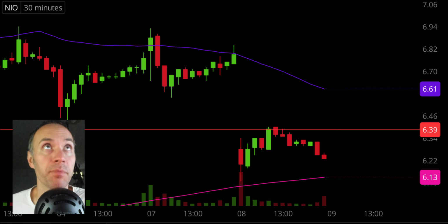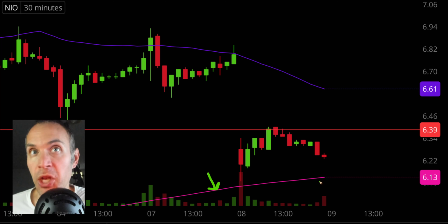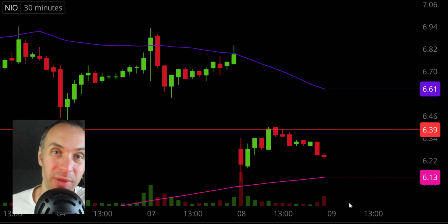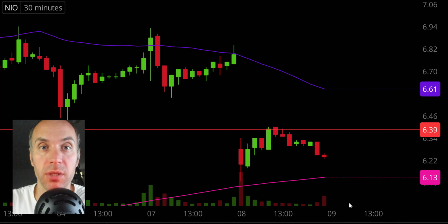In terms of areas of support, very straightforward as of right now, headed into Wednesday. All eyes are going to be on that pink line right there, which you now know is the 200-period moving average. So keep a close eye on that. And that'll definitely be an area where, even if the price breaks below it, that would be a signal that something's not quite right anymore, and that could prompt, in and of itself, even more downside selling pressure. So pretty straightforward right now. You have a cut and dry area of resistance, and you have a very cut and dry level of support. So we'll see how Wednesday all unfolds.